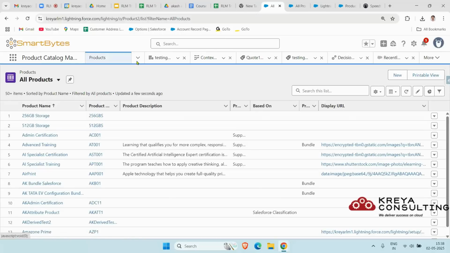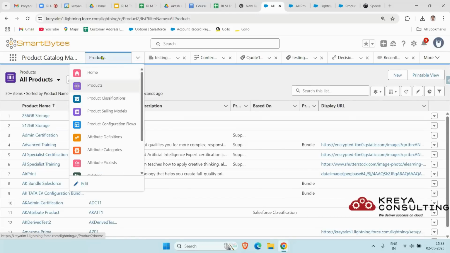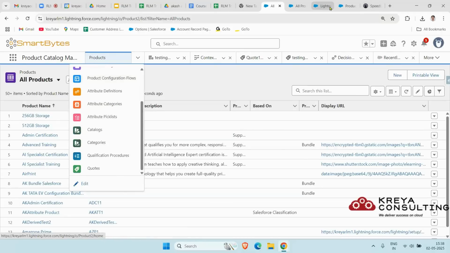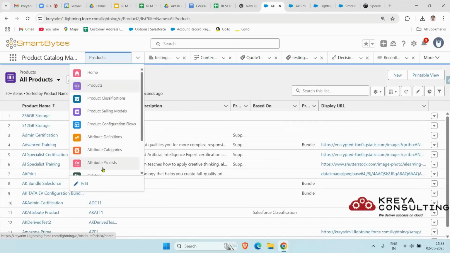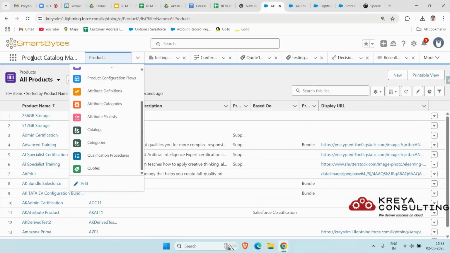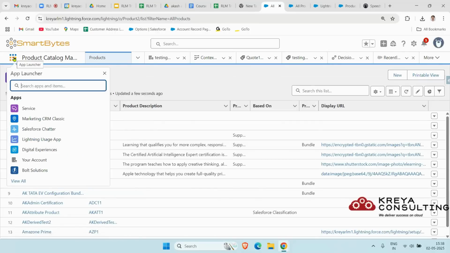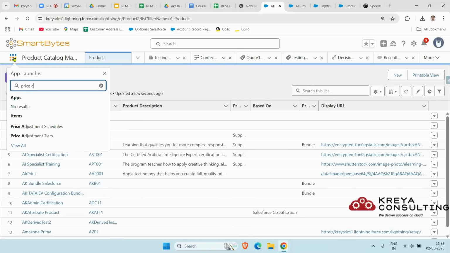When you click on product catalog management, you're able to see all these product classification objects. These are new objects introduced by Salesforce to implement RLM in your org. You see the big list, right? It's complex. We have attribute definition, category, picklist, product selling model, product configuration rule, and some other objects like price adjustment schedule, price adjustment tier.